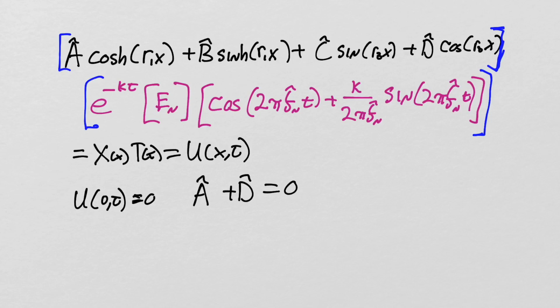Now, I mentioned that the next boundary condition was the obvious fact that at the other end, at the bridge end, there's no displacement. But we're going to put that one on hold for a second because we need to introduce more boundary conditions, because we are dealing with a fourth order equation. Look, we got 1, 2, 3, 4, and we have 5 variables left to find, right? So we have a lot of work to dig into here to figure all these things out. Plus there's lambda as well, right?